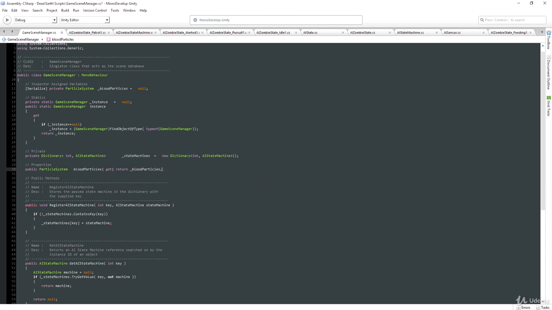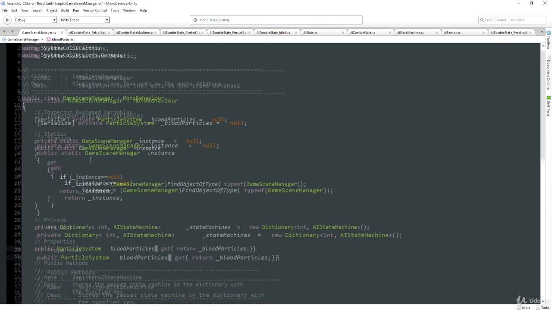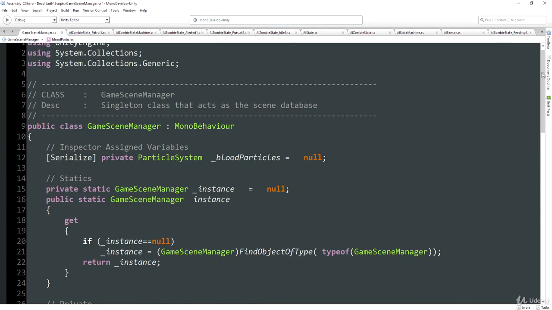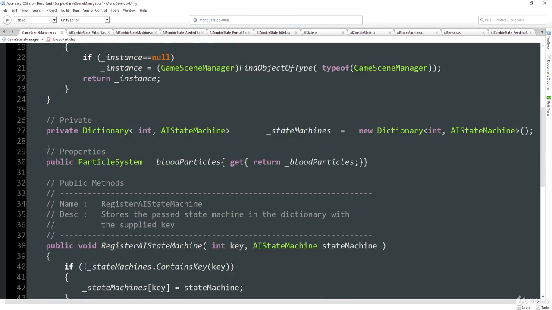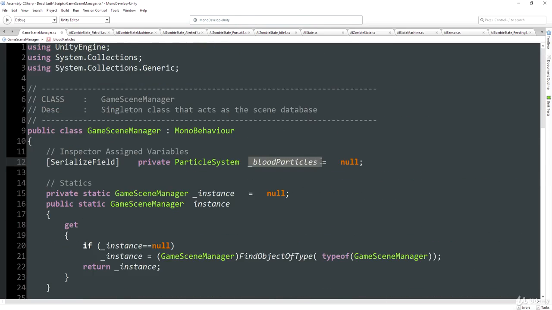And then if I save that off, oh, by the way, guys, I'm pretty zoomed out at the moment. So let me just zoom in so you can absolutely see what I've done. Okay, so right at the top of the class, I've added, that needs to say SerializeField anyway, doesn't it? I've added a private variable of type particle system called _bloodParticles. And then down the bottom here, I've added my properties block, and I've called that bloodParticles, a property that returns a particle system reference, and it has just a getter that returns that private variable.